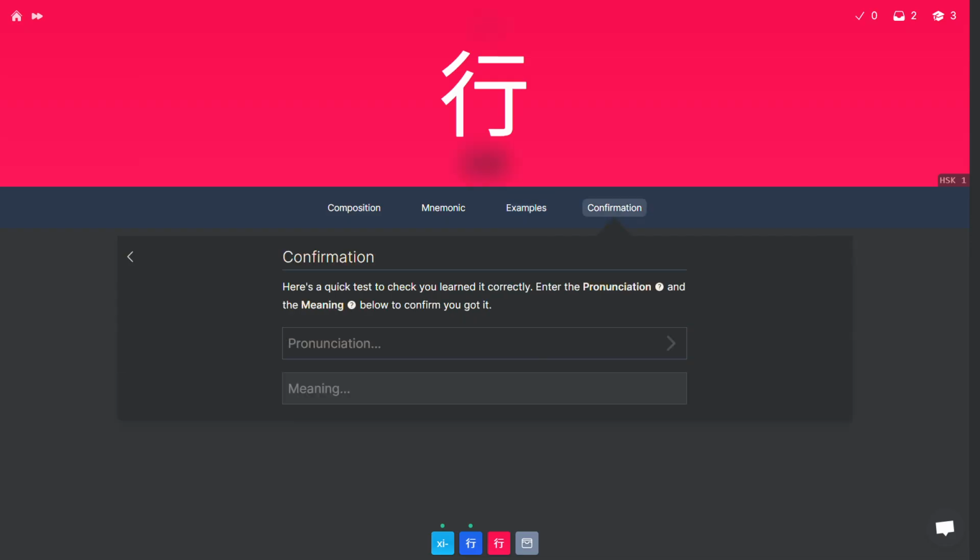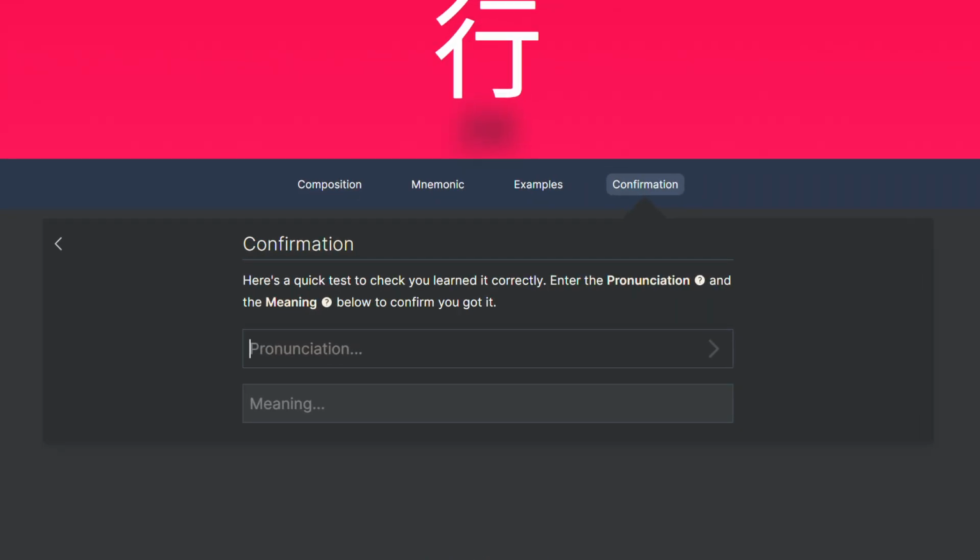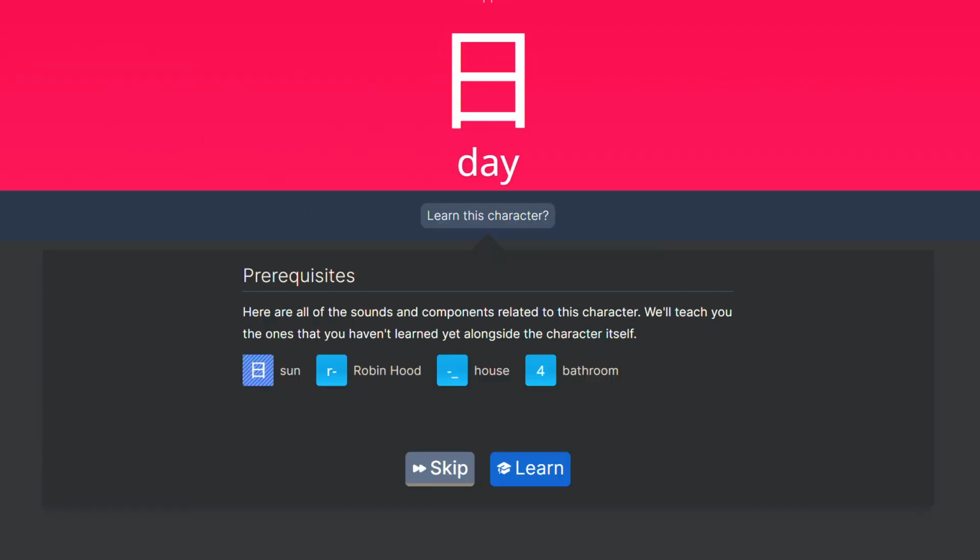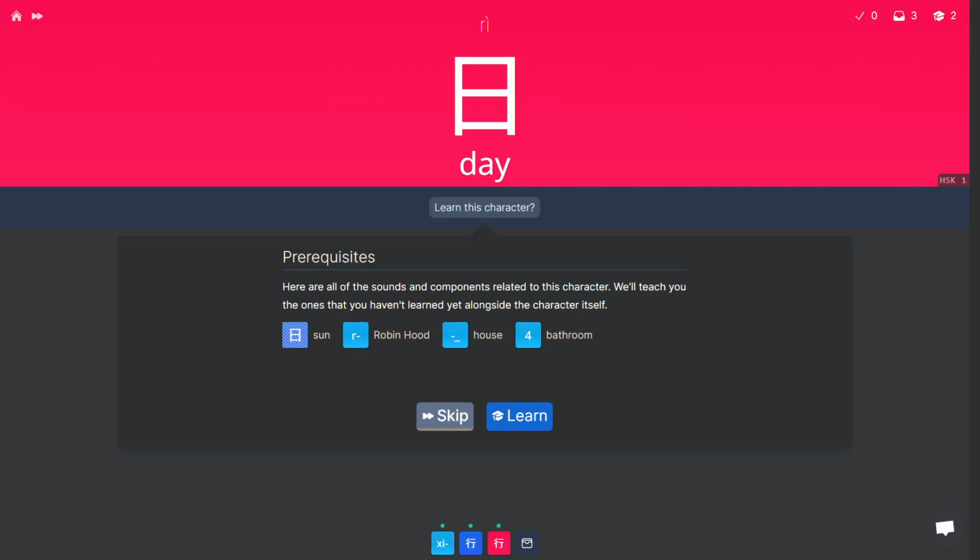More examples, a little test, like pronunciation. 行 And the meaning is, you tell me. 日 And then it stars, etc. I hope you get this method. It's a very easy method once you get the hang of it, because you attach meanings to an initial and a final, and in Chinese there are only a set number of initials and finals. There cannot be more than them. It's finite. So if you attach everything to them, making stories will become very easy.